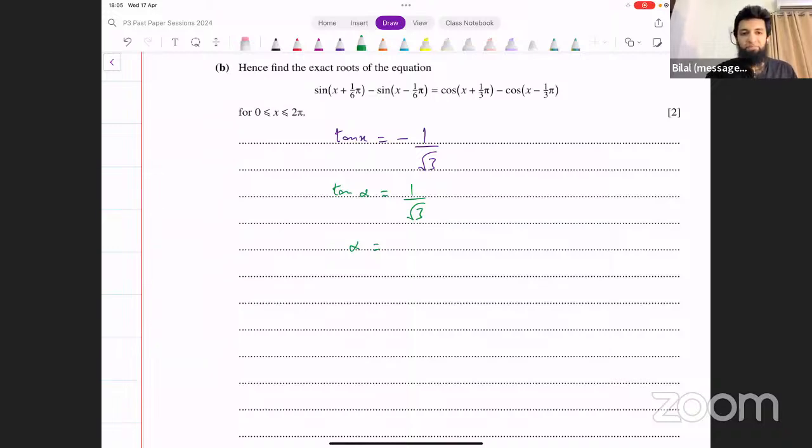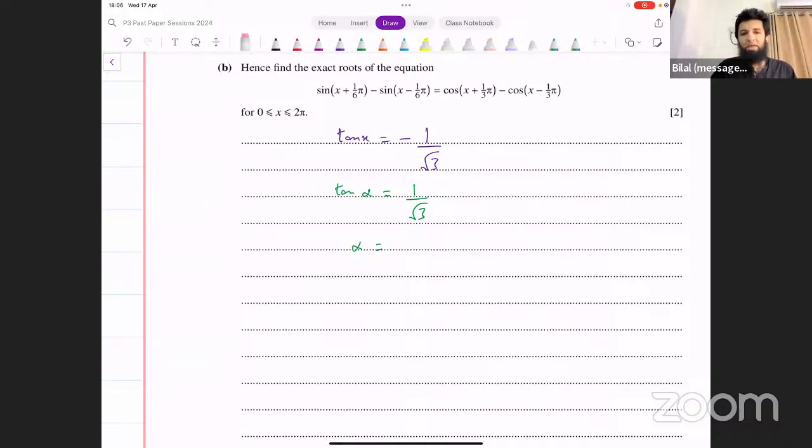In general, in paper 3, Mustafa, always use radians, unless a question specifically uses degrees. And you would understand that because they would have a degrees sign there if they have used degrees. Otherwise, in paper 3, and in fact in paper 1 as well, you use radians. And whenever you have something in terms of pi, that's an indication that it's an angle in radians, because angles are only written in terms of pi when they are in radians. In general, you should always use radians, unless a question specifies otherwise.